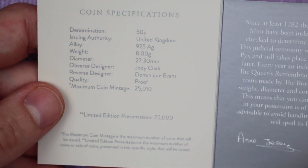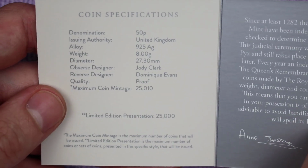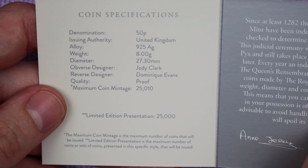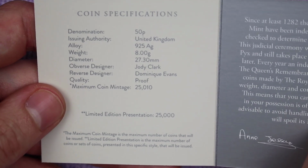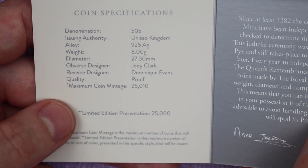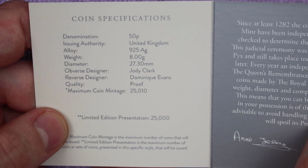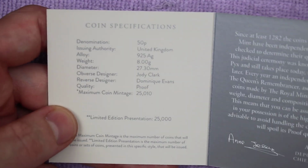To be totally honest, over my weekends recently I switch off of YouTube and coins and things, and it was only by happenstance that it cropped up to say they'd been released. So I'm glad that I got into it. But with a mintage of over 25,000, I would imagine I wasn't going to miss out on that. I don't know if they've sold out yet. They may have done. That could be the case. But there we go.